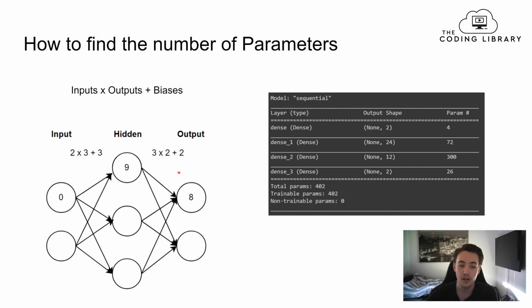and we can do the same thing here as well for our output layer, where we have 3 input neurons here, and we have 2 output neurons, and then because we only have 2 output neurons, we will have 2 biases here that we can add to our trainable parameters. So if we add these numbers up here, we get 8. So in this simple neural network here, we have 17 trainable parameters that we can tune and modify during our training process if we're going to train this neural network here.